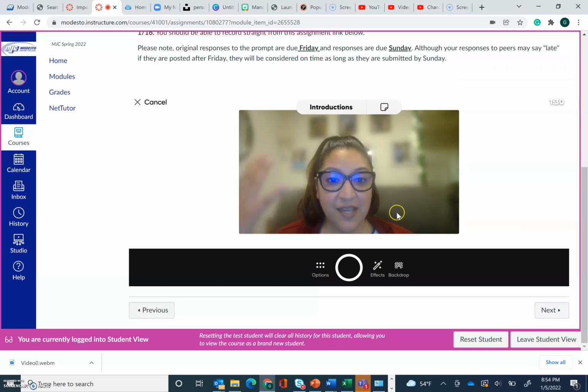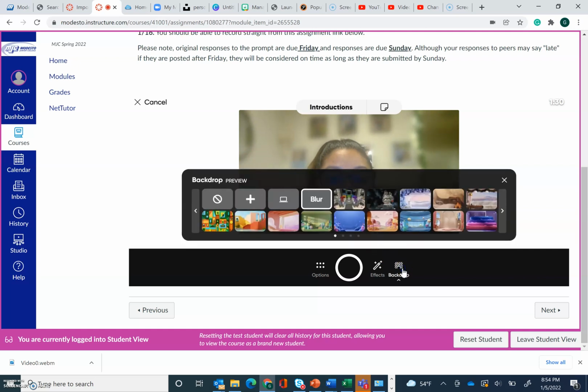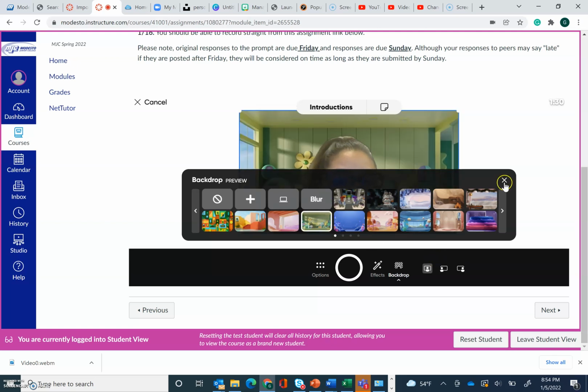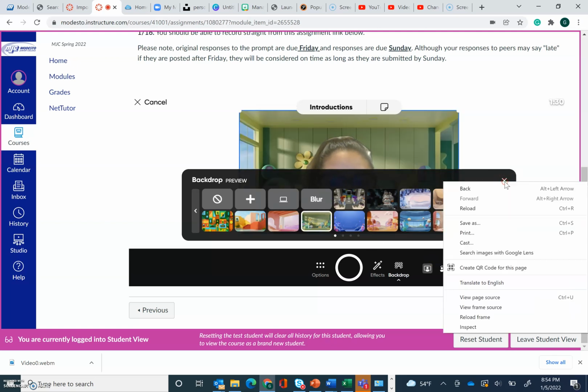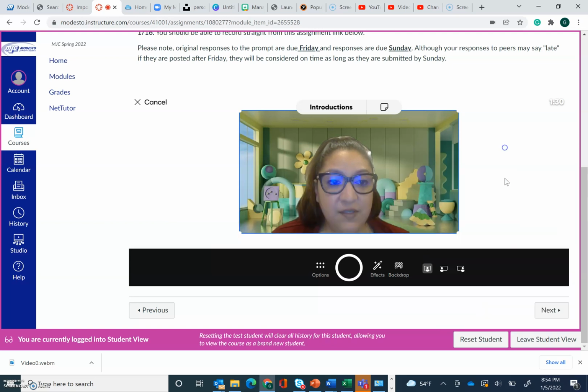You can just see my face. Let's say you don't want the background to show at all. Let's do a puzzle room. Then close this out, and now you're in a puzzle room.